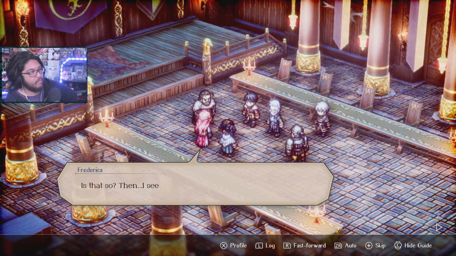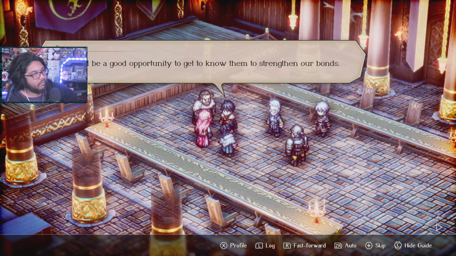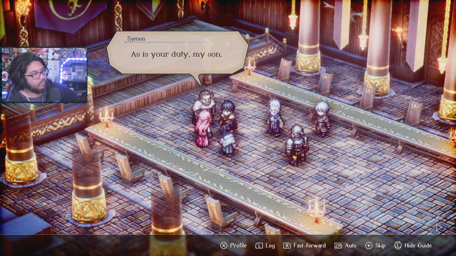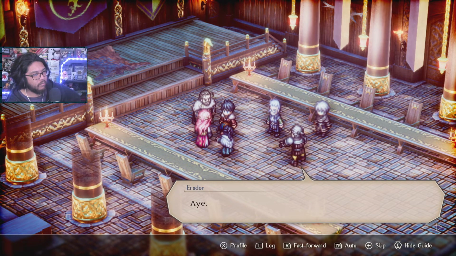Is that so? Then, I see not how I could refuse such a kindness. I shall accompany you to the village. To tell the truth, I have never been there myself. It would be a good opportunity to get to know them, to strengthen our bonds. As is your duty, my son. Rosellan custom it is, then. Let us depart at once to make the request. Aye, all of us! Ooh, I can't wait to see what they come up with.